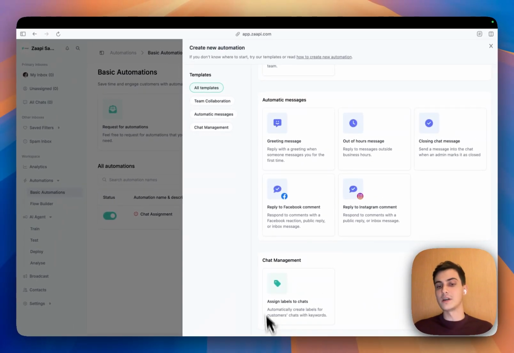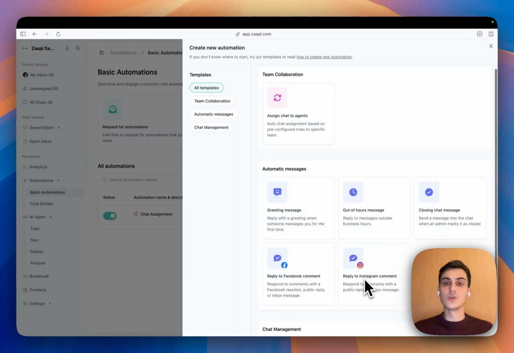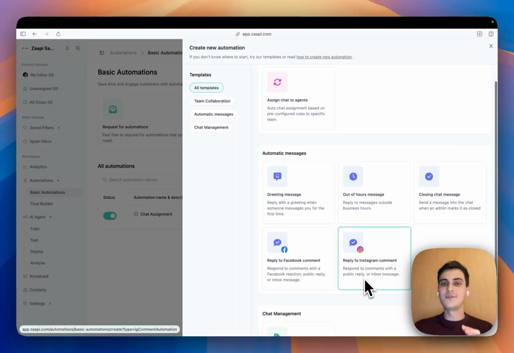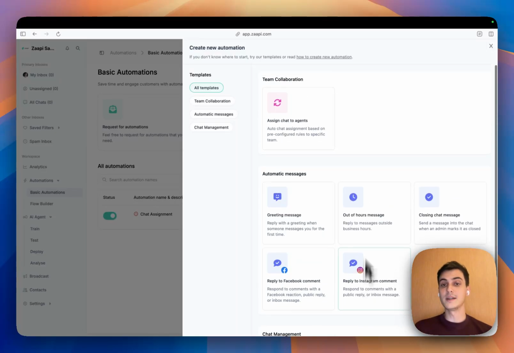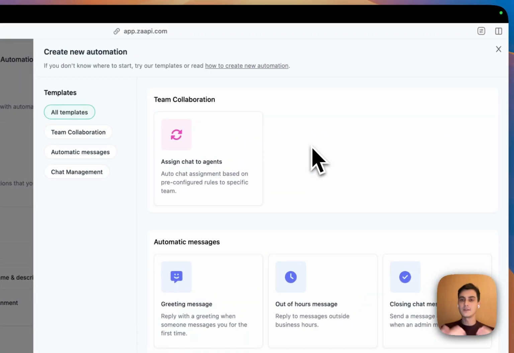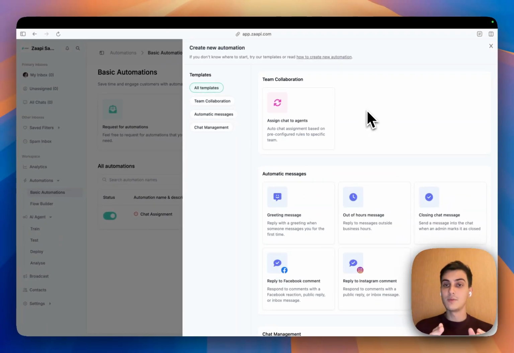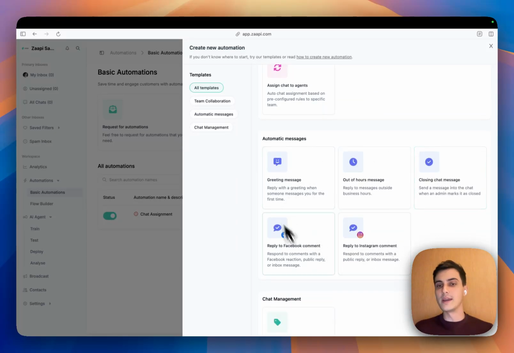And finally, we have chat labeling, which essentially allows you to select keywords or sets of keywords to trigger, to assign labels onto that chat, right? So that rounds it off. If you're a business with needs that are not too complex on the automation side, but you do still have a fair amount of throughput and you care about keeping everything nice and organized and streamlined, the chat assignment is going to be really important to you, and you're probably going to be able to get away with just these automations, right?